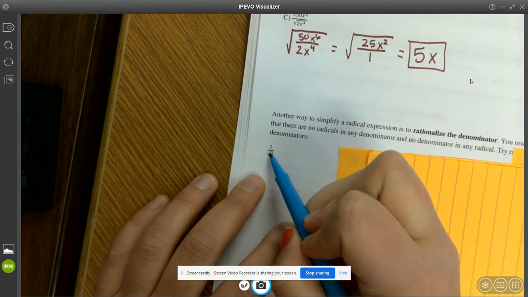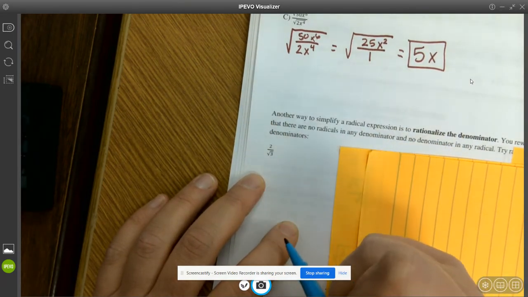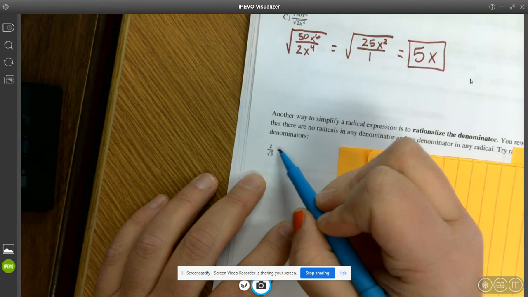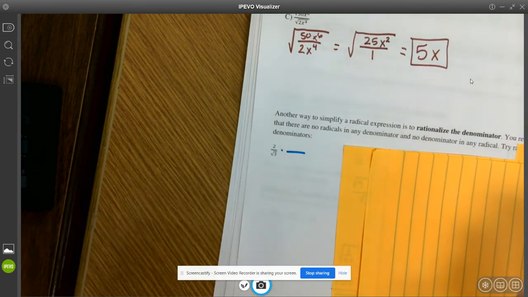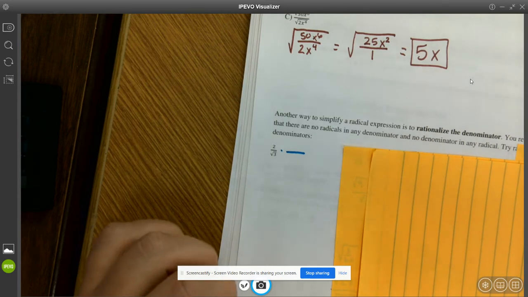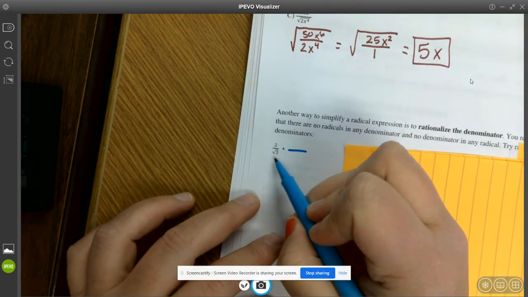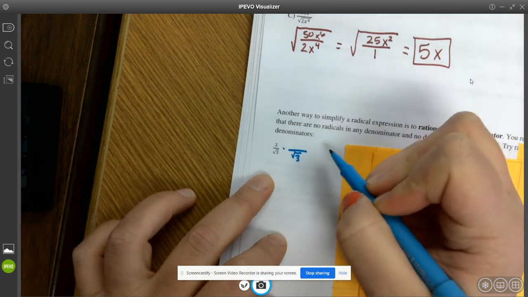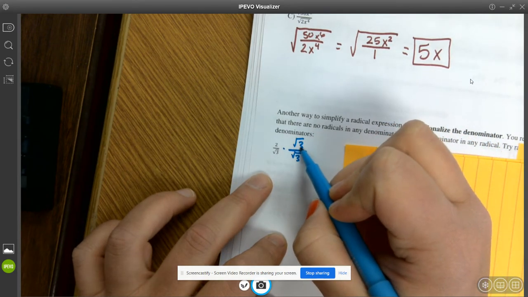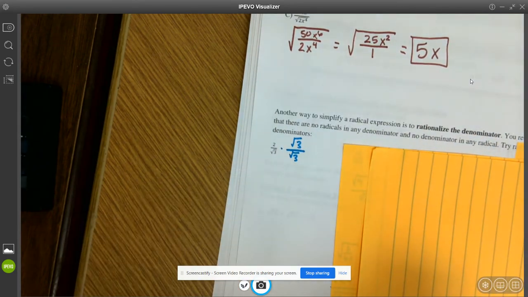So first you want to look at your index here. My index here is 2, so I need to have a group of 2 to simplify that. I'm going to multiply this essentially by 1, so whatever is on top has to also be on the bottom. So I look at the bottom because that's where I want to get the root out of. I'm going to multiply that by square root 3. Whatever is on the bottom, I have to multiply by on top.